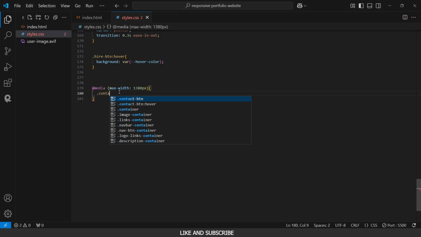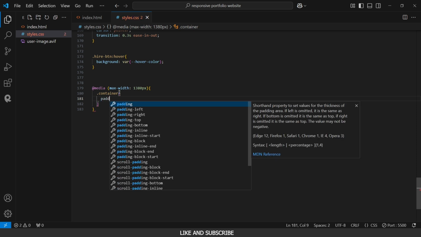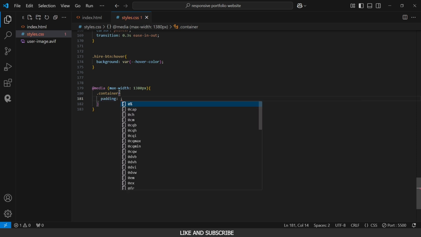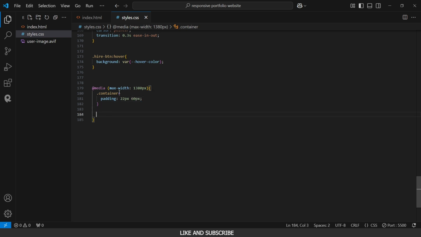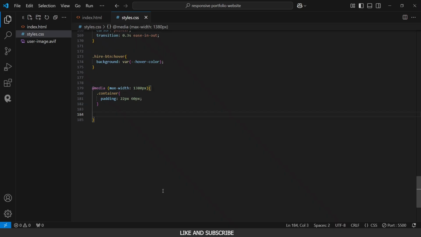In here, we're going to reduce container. The container here, rather we're going to increase it, not reduce it. The container padding here is going to be 22px and 60px. Then next, we're going to increase the font size for header text. Let's see, we're supposed to reduce, not increase. So for the header text, we're going to reduce the font size to 40px.